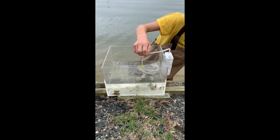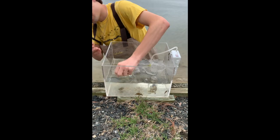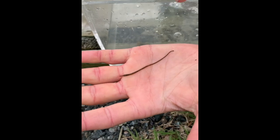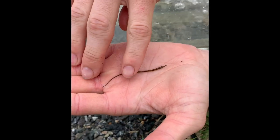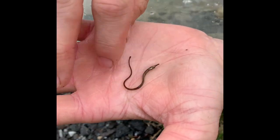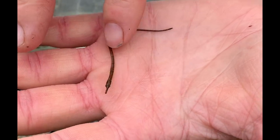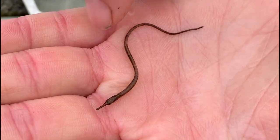So I think that's all of our invertebrates, so I'll move on to our vertebrates and do the coolest one first. This is a pipefish, and I was really surprised we caught one because of the time of year it is — this is probably a mid-adult. Pipefish are related to seahorses and they like to live in SAVs — Submerged Aquatic Vegetation — mostly eelgrass. We catch them sometimes here because we have some grasses on the bottom. Something really cool about pipefish and seahorses is that the males actually give birth to the babies. The female will lay her eggs in his brood pouch on his front, and then he will nurture the eggs until they hatch and release into the wild as a little juvenile pipefish.